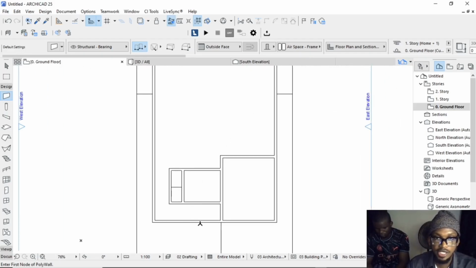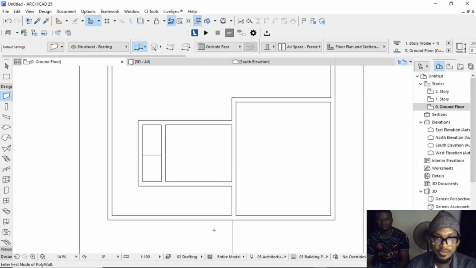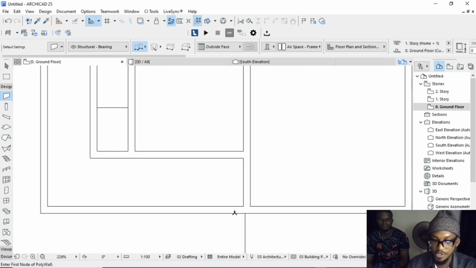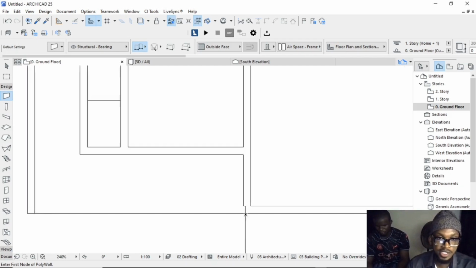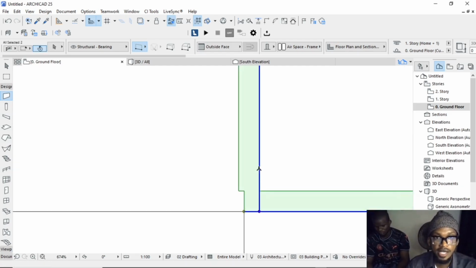So I'm going to be deleting this wall because I don't need it. If you check, if I highlight this wall, even this one is also highlighted. What am I going to do? Just hold your control key and you cut this off. Highlight this wall, and intersect them. So add that. Do you understand what I just did now?